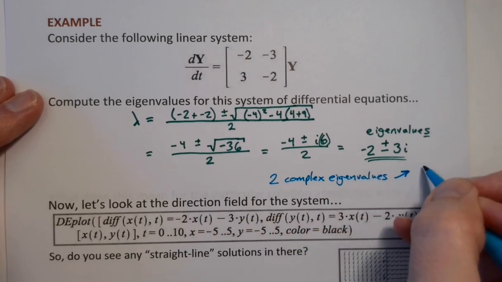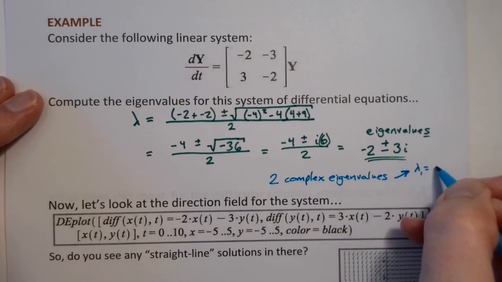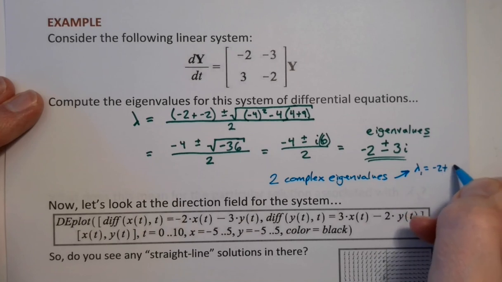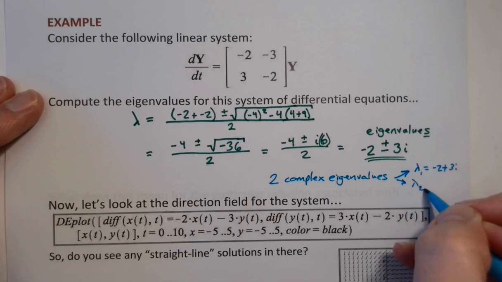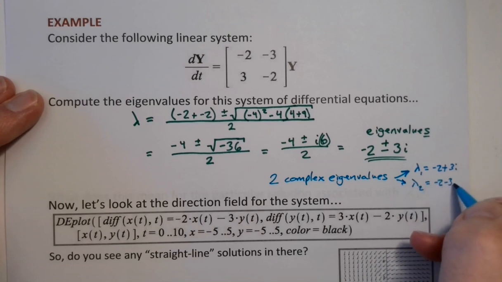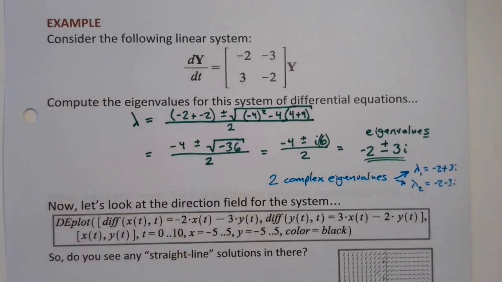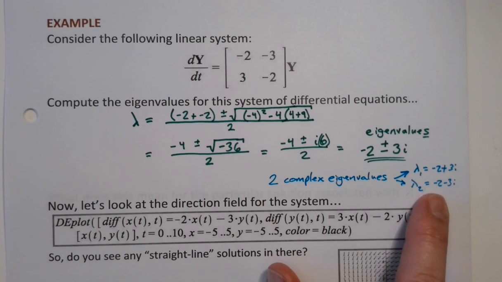One of them is lambda 1 equals -2 plus 3i, and the other one is lambda 2 equals -2 minus 3i. And if you're thinking, wow, they just happen to be very, very similar to each other, they are. They actually have a particular trait. Those two complex numbers are what we would call complex conjugates. And so that's going to become useful for us later on. But for right now, what the heck does that mean?